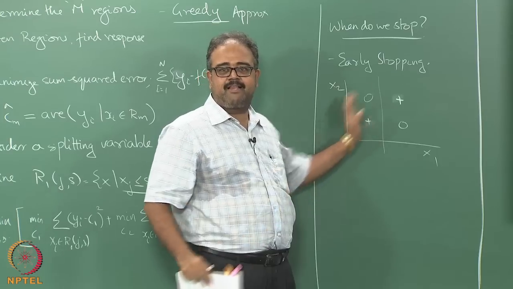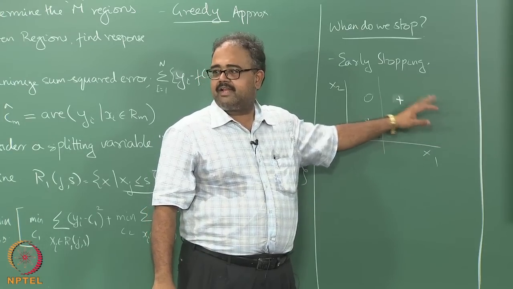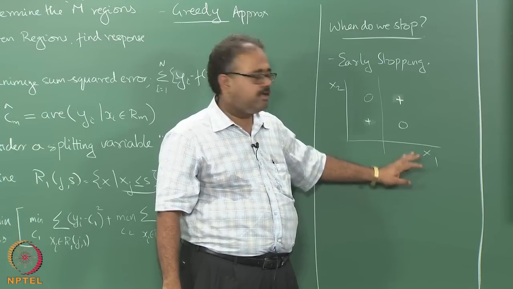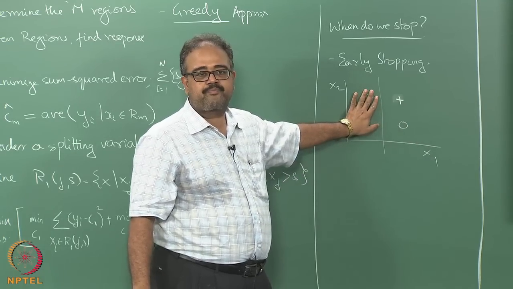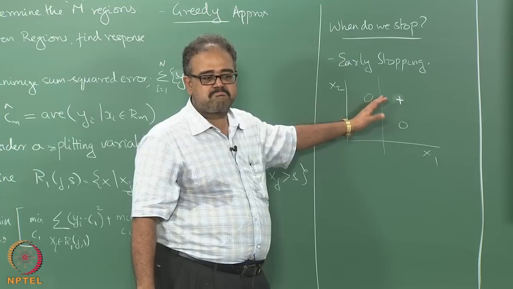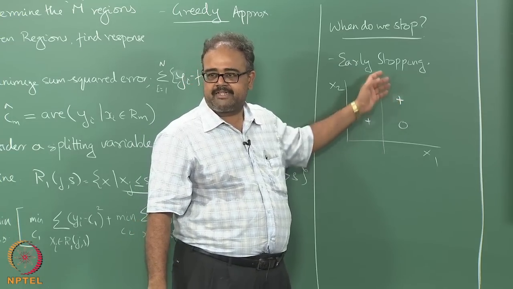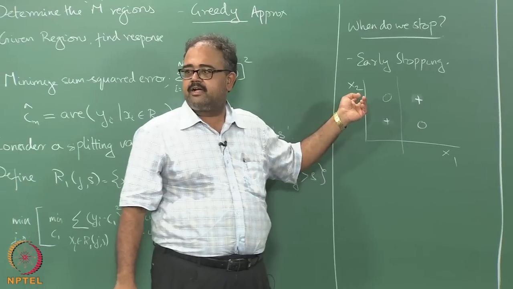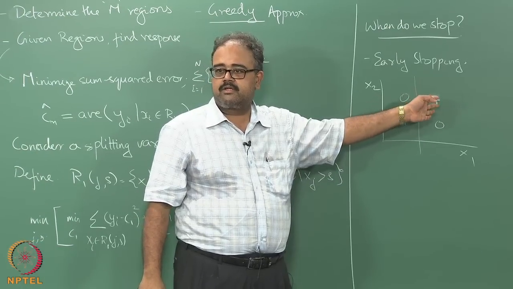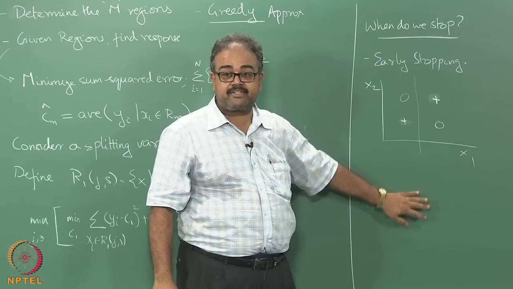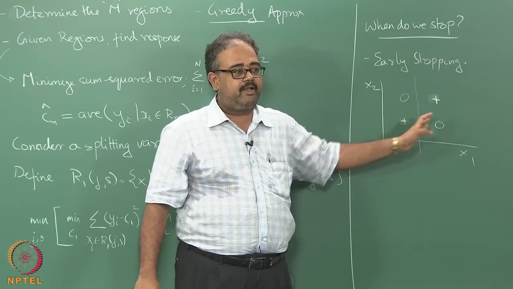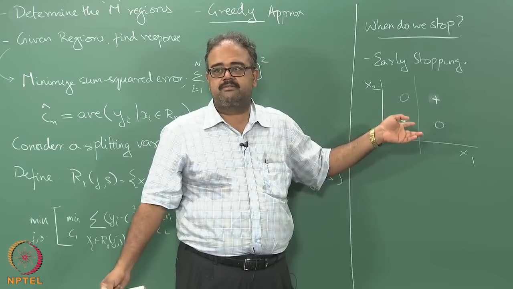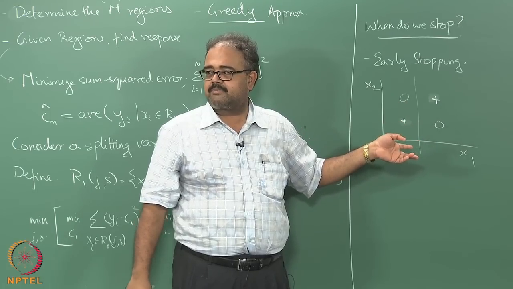If I split anywhere else, I will be just keeping all the data on one side, and the other one will be empty. This is the only meaningful breaking point. And what will be the prediction error here? Whatever, half of it. I will be predicting the average of this, so it is 0 and 5, then I will be predicting 2.5. So it is essentially 2.5 squared into 2. What would have been the prediction error if I had kept the entire region as 1? Same thing, the average sum square would be the same.